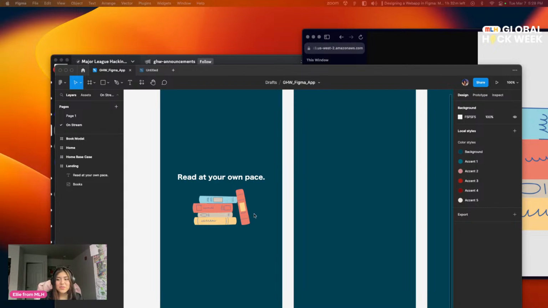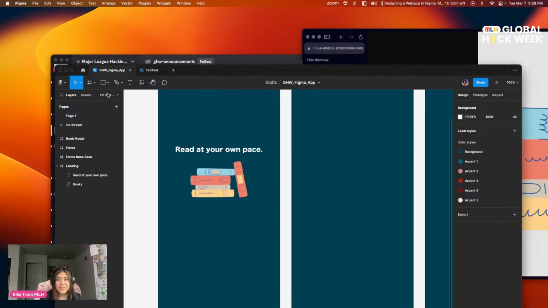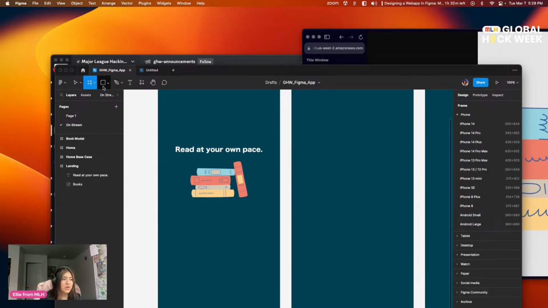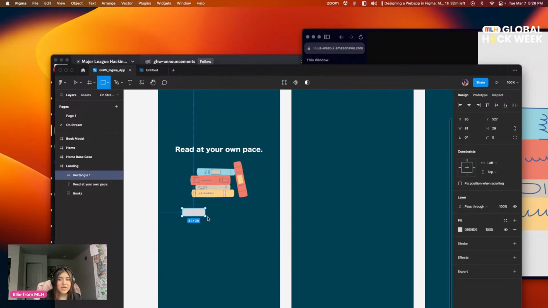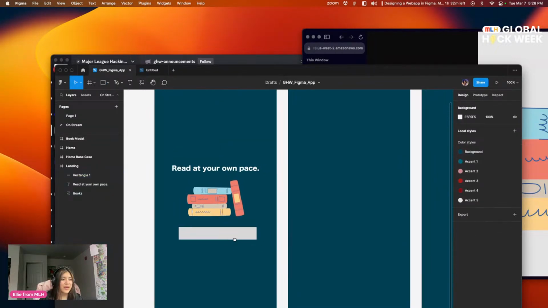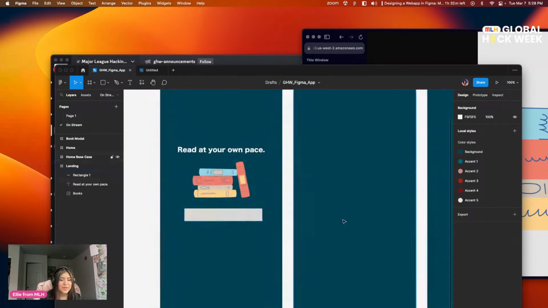So we have that now. Let's go ahead and make a button. So I'm going to go now to, we have done the frames, so not another frame, but a rectangle. That's just the little arrow at the bottom. We're going to click a rectangle, and then with this, we can go ahead and make a button. I think for me, that looks good there. And then now you can click out. We have now made a button on the screen.